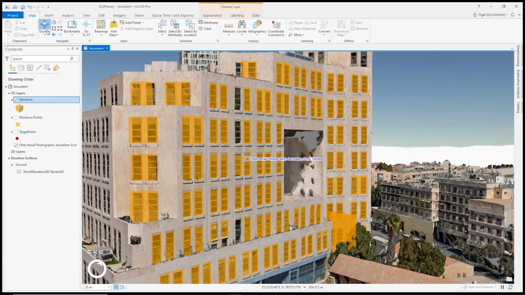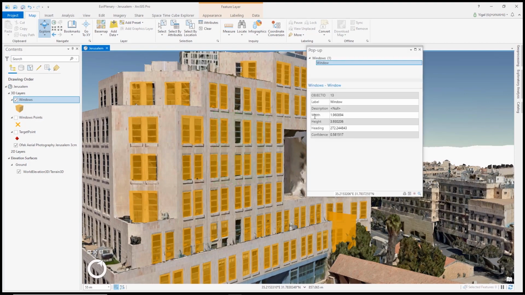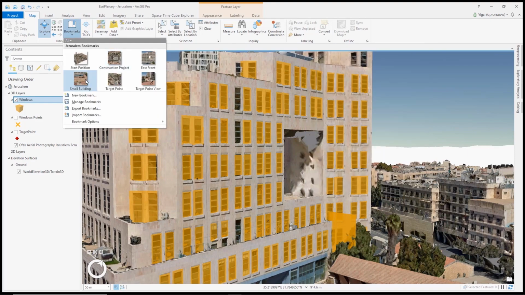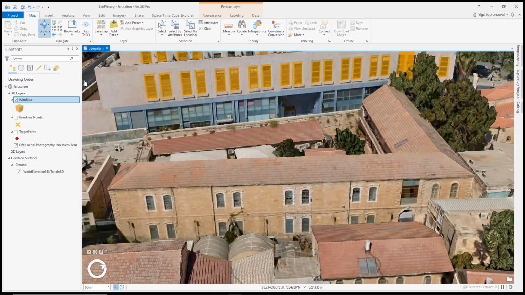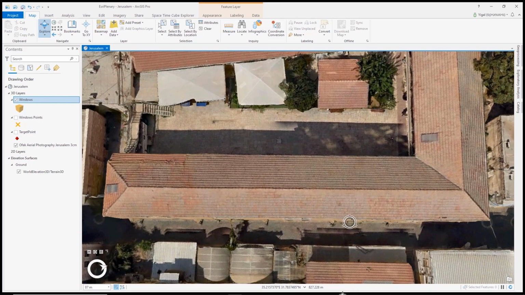The result layer includes information, such as width, height, and heading of the window. And from these values, we can symbolize the boxes, so it is oriented and sized in the correct direction. But sometimes, objects like trees can get in the way, so we might need to do a bit more.